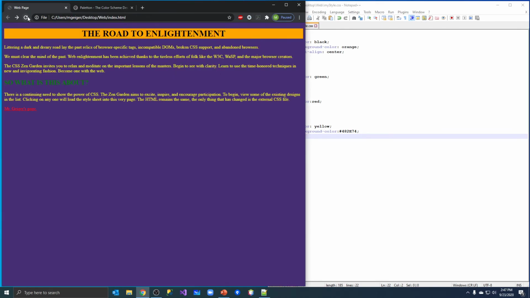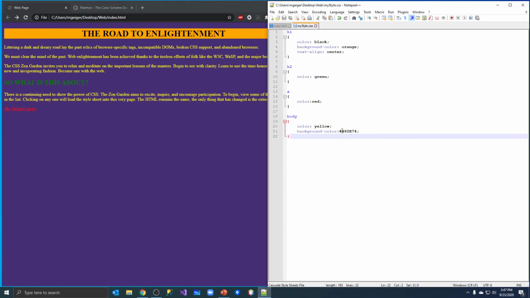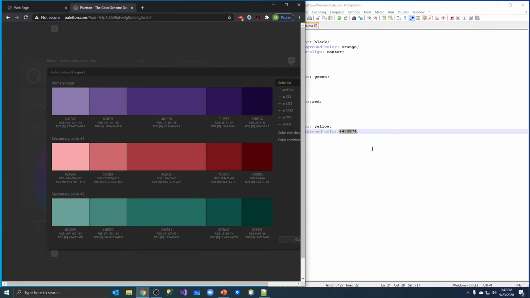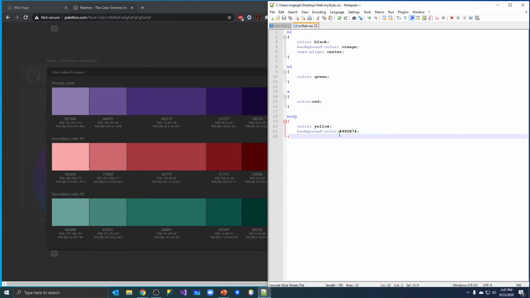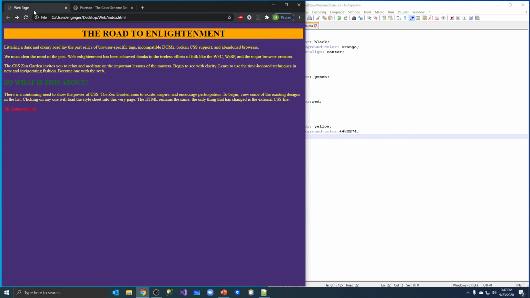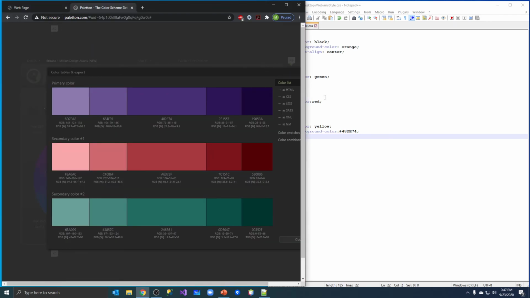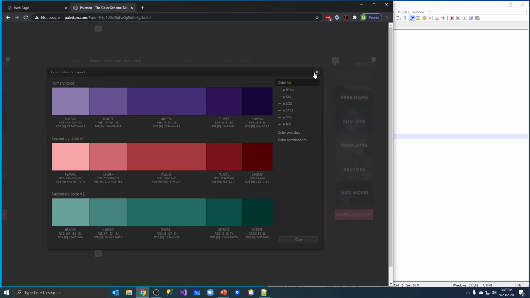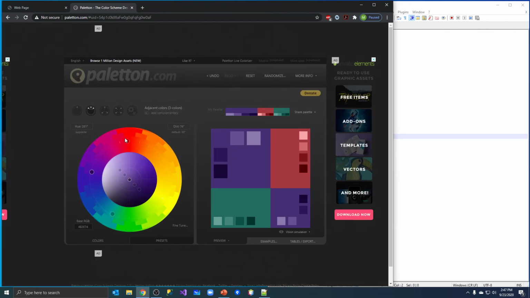Oops, I didn't hit refresh. There's my web page. It uses that background color now. So I can use those color codes, and later on we'll learn how those color codes are generated. So we can do custom colors for any color we want. Okay. All right, so don't be afraid to use this tool to help you pick out a nice color theme for your website. Because if you're anything like me, that's an issue.